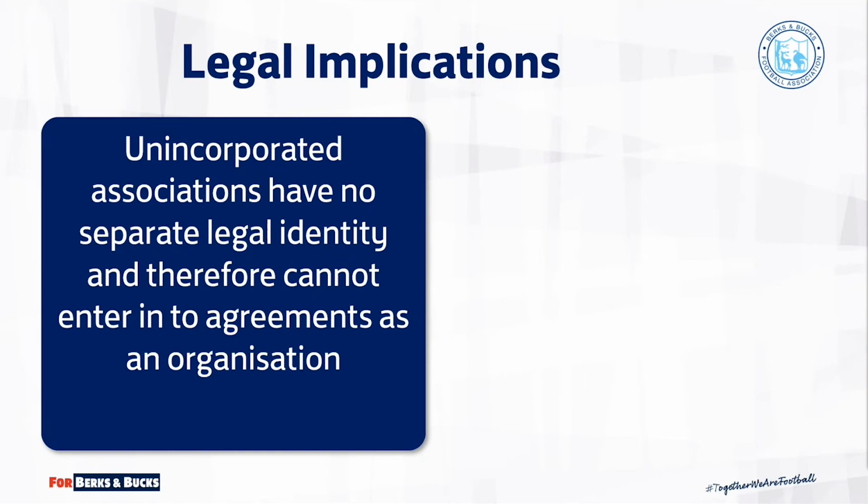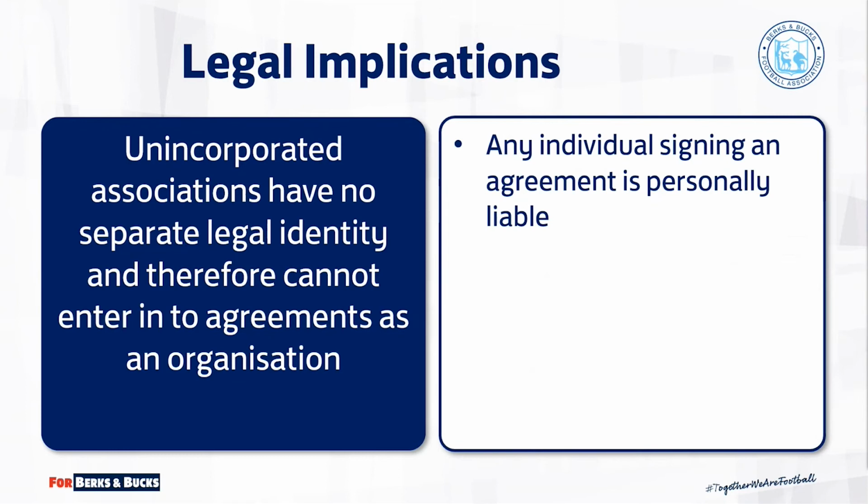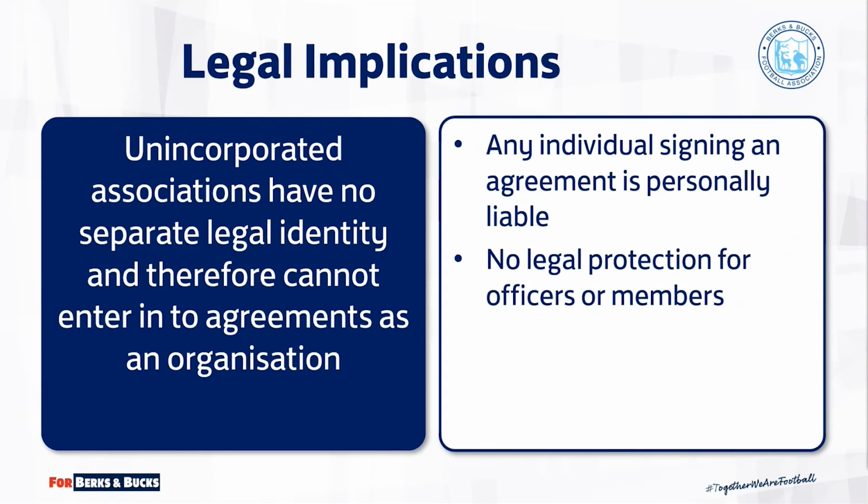So what this means is that as an unincorporated association, you are not able to enter into an agreement in the club's name. They would always be in the name of the officer signing them. So, for example, it could be the club secretary that has signed an agreement with the local council to rent the pitch every Saturday morning for the next 30 weeks. That individual club secretary is actually accountable for that contract or agreement with the council. It also means that the club cannot be sued. So again, any legal action would be against the officers or the named members or the individual entering into that agreement, not the club as a body in its own right.